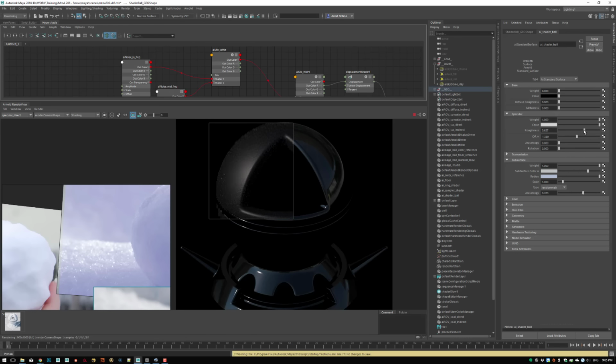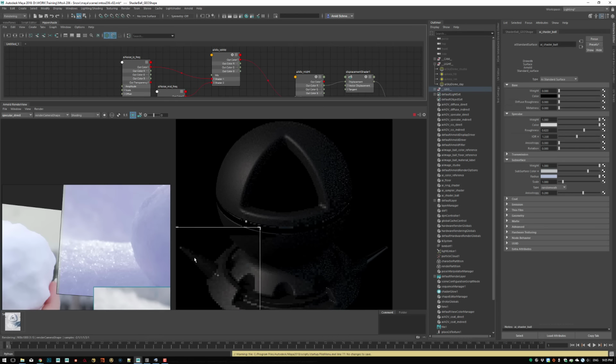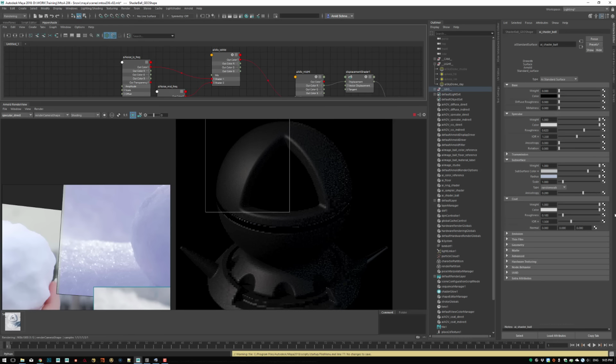Okay, so now I just want to go for kind of this rough look. I think when we have the displacement back on, this will look pretty cool. And obviously when we have that enabled, I need to readjust those values. And then I want to add the coat, bring that in. Because we're in spec, we don't see that right now.